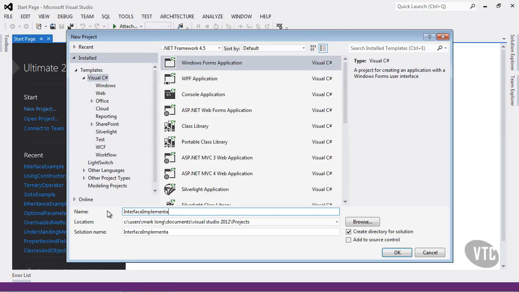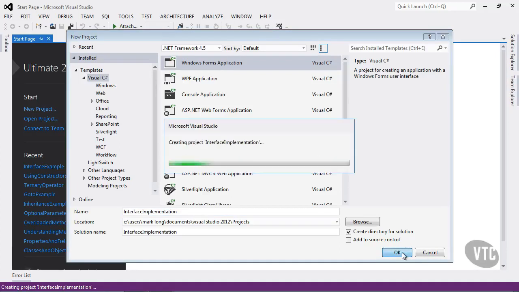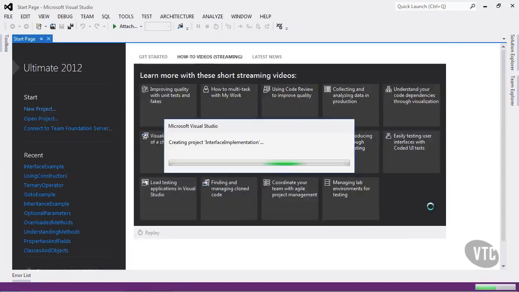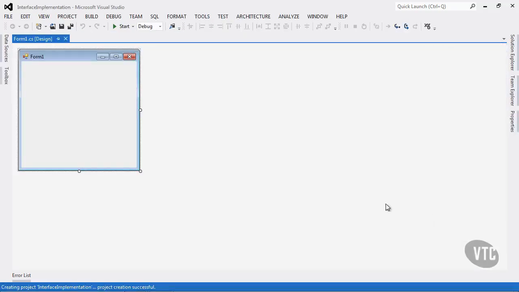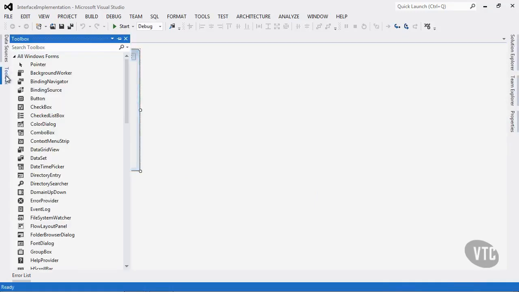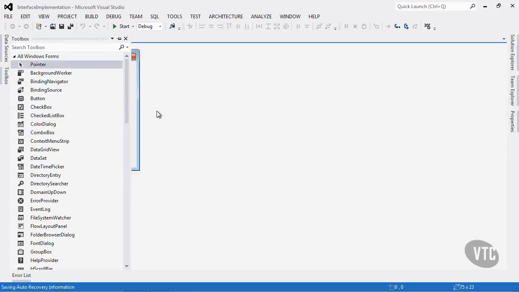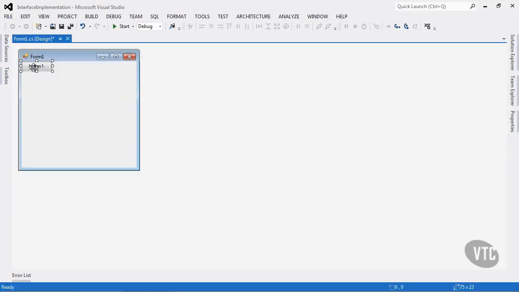Okay, and so we'll hit OK. We're going to do our form, our button. I don't know if we'll get as far as implementing it or not. You can go ahead and play with it once you see it coded up. But what we're going to do is build a basic interface, and then we're going to take a look at implicit and explicit implementation. So we'll go as far as we can in part 1 here. Then we'll jump to part 2.